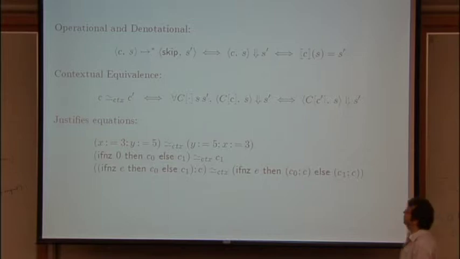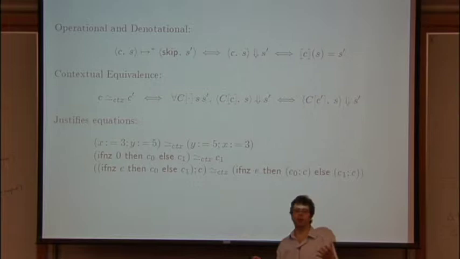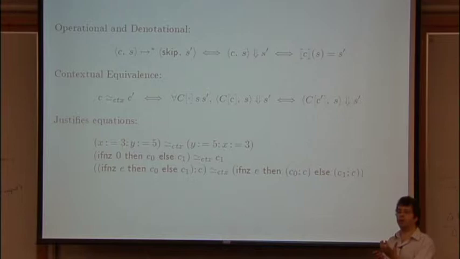This is the notion that says we're going to take whole programs, decide what observations we're going to make of those, and then say two small pieces of program are equal when whenever you plug them into a context to make a whole program, they give you the same observations at the end of the day.